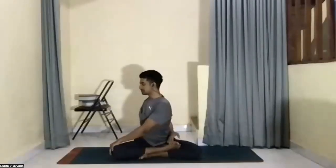Right hand back side, lock with the left hand. Catch the right hand. Interlock the fingers. Take the wrists forward. Catch the left inner thigh. Left palm on the right knee and shoulder back, all of you, and stay there and breathe out.